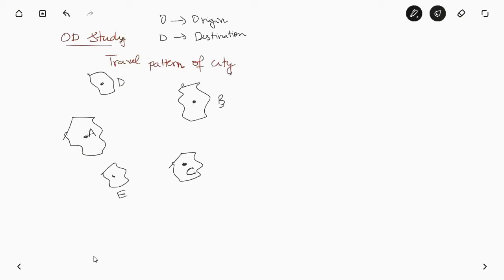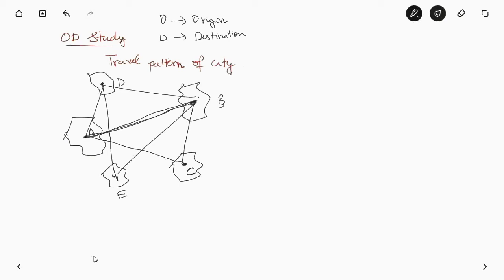That is residential location. So in the morning, what happens is you travel from home to work. So you travel from A to B. So in this, A is your origin and B is your destination, that you are starting at A and ending at B. And sometimes in the evening you start at B and go to a shopping center, office to shopping center or home to shopping center. And similarly, people will travel A to D and so on. So you get lot of lines like this.